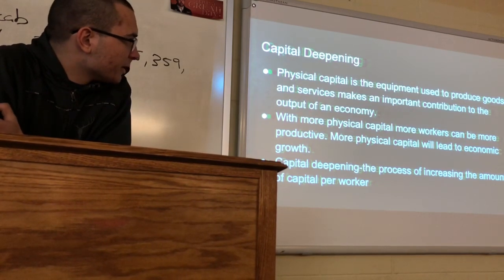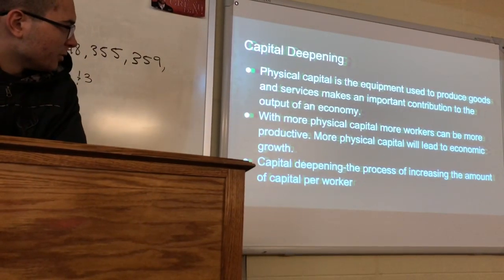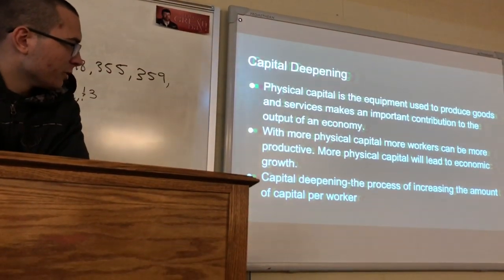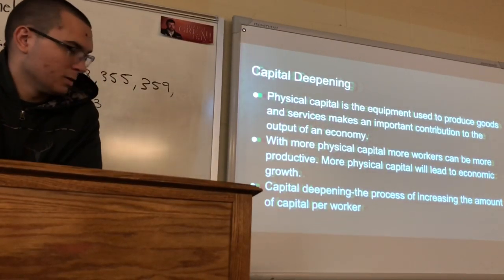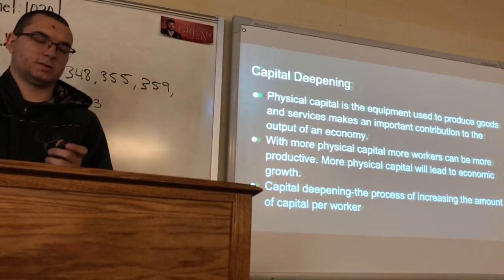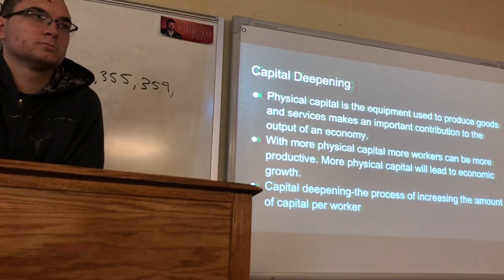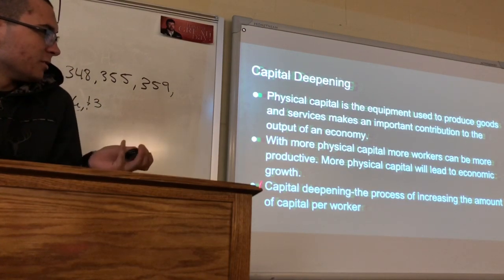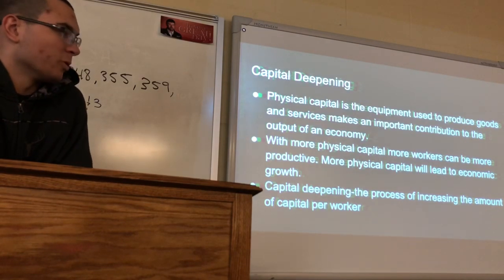Capital deepening. Physical capital is the equipment used to produce goods and services. It makes an important contribution to the output of a country. With physical capital, more workers can be productive. More physical capital can lead to economic growth, meaning basically that with more technology, you can produce more. Capital deepening, the process, is another vocab word: the process of increasing the amount of capital per worker.